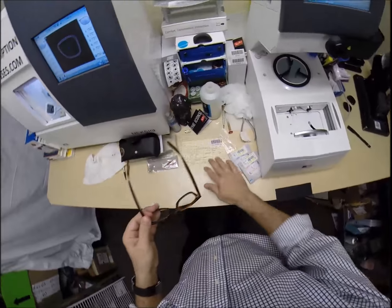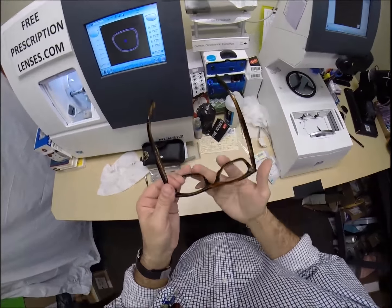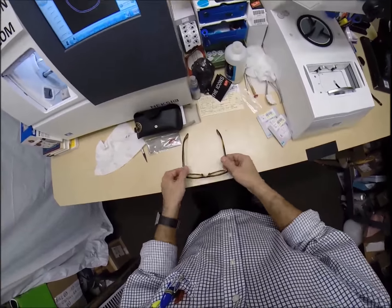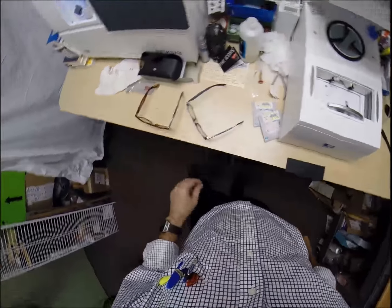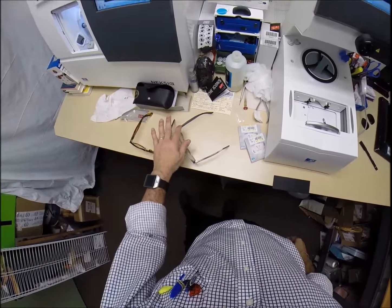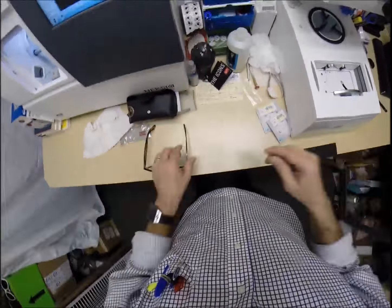But again, I'm going to get these in standard alignment, also known as a 3-point stance. The 3 points are 1, 2, and the bottom of the frame being 3. I set them on the counter and press down. There is no wobble. When I take mine off, they wobble on the counter, but they sit level on me. Let me put mine back on so I can see what I'm doing. Flip that over, no wobble. Close each temple to make sure they overlap perfectly, and they do. And that neither temple is askew.